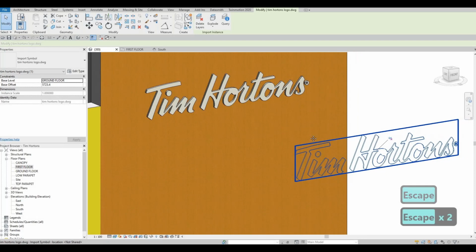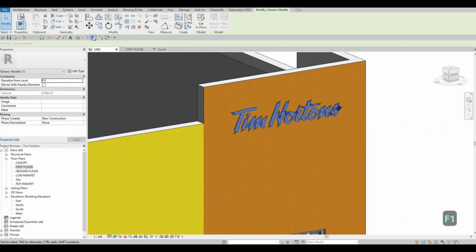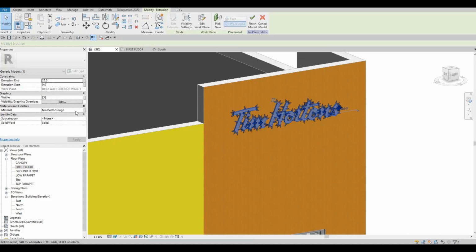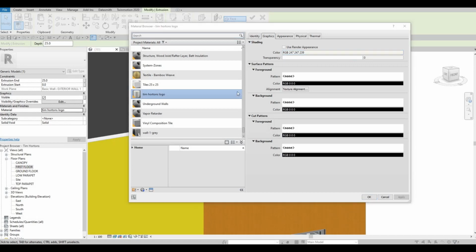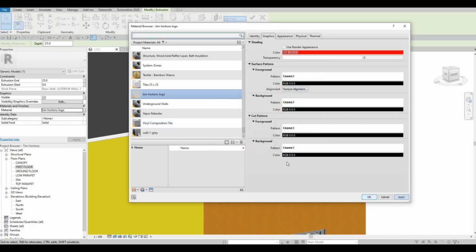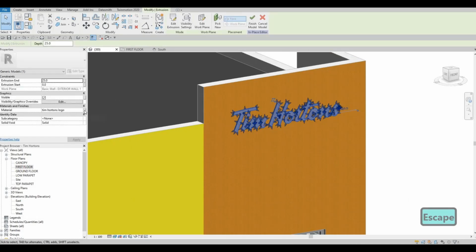We can delete this now, and then I just want to put a red color there, so I'm going to edit in place. The logo should be red, and what we could do is add a red there, and that will make it red there.